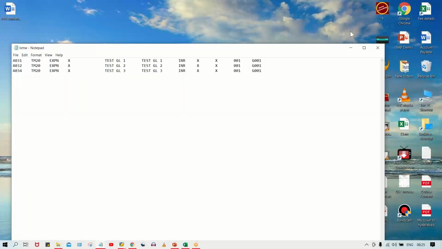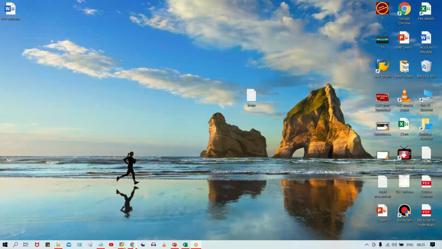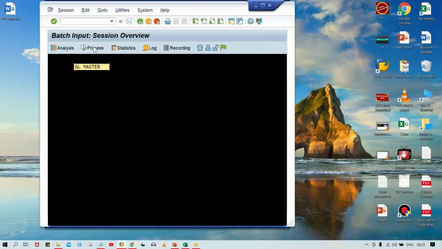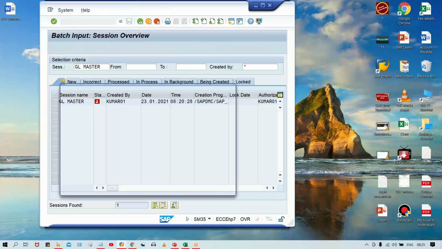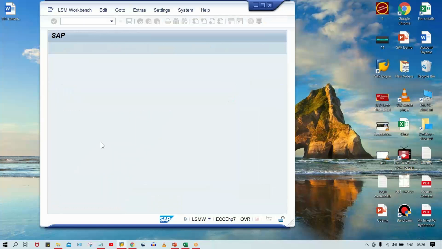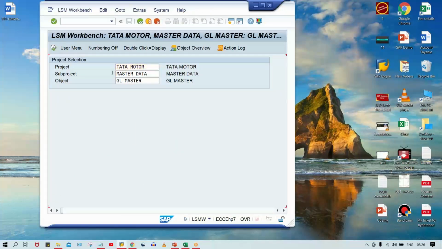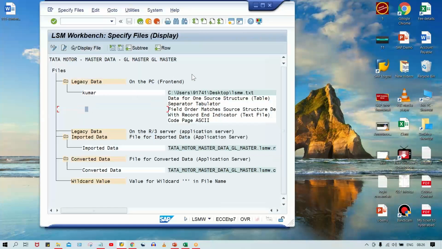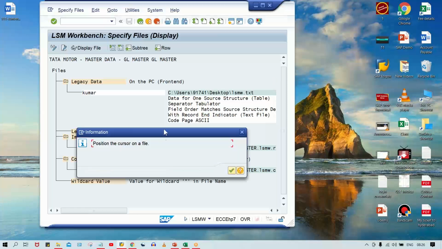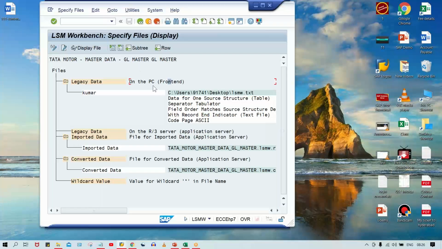and save it. Once again, what we have to do, guys, once again we are going to follow the steps. LSMW. I'll do it quickly. Press enter, enter, and enter. Now this time if I have to upload this GL, I'm going to start from specify file onwards. Click on specify file, PC frontend, double click here. Sorry, you just need to do one thing, guys.